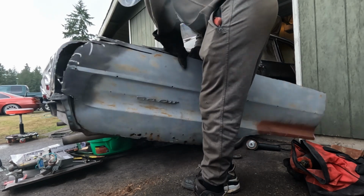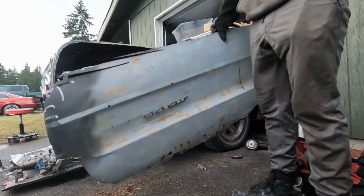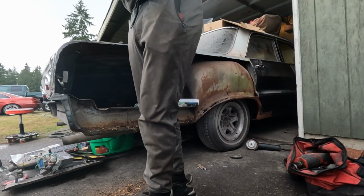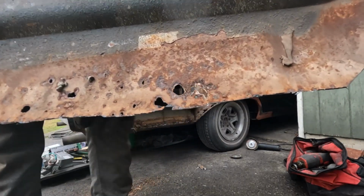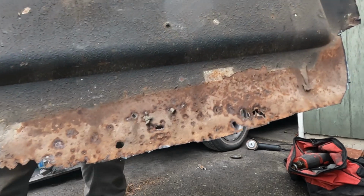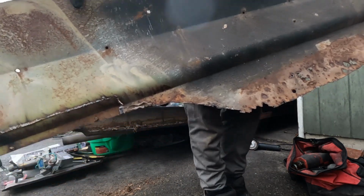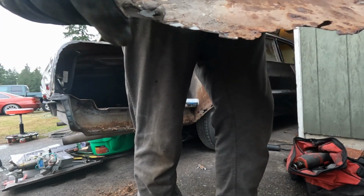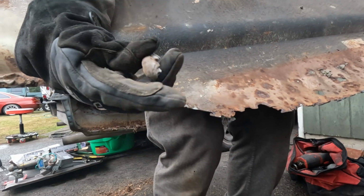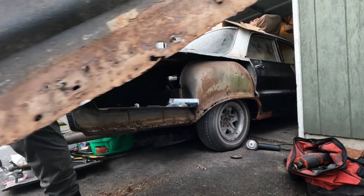There you go. Boom. Just like that. Look at the back side of this thing. Look at this. Complete Swiss cheese. There was also a big dent, so I decided to cut the whole thing out because I got the whole panel. So why not? Look at the size of this piece of Bondo right here, and I cut straight through it. Look at that.